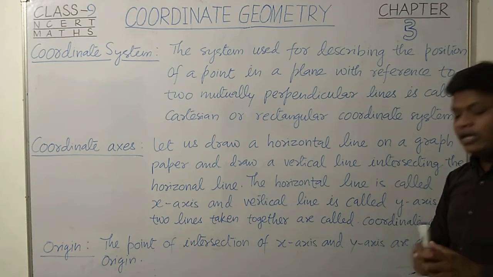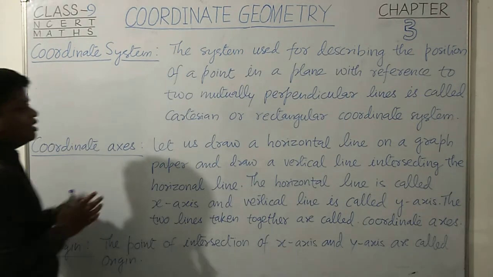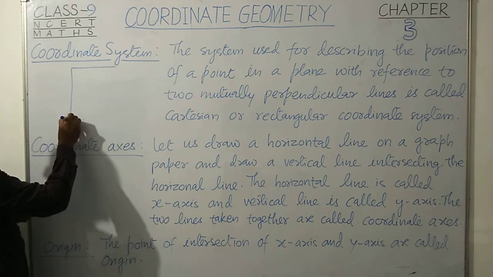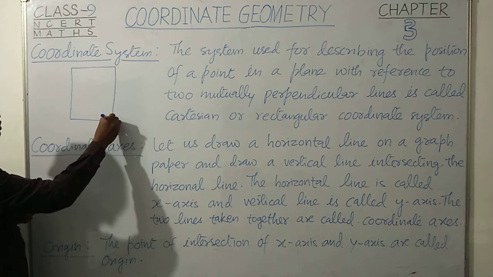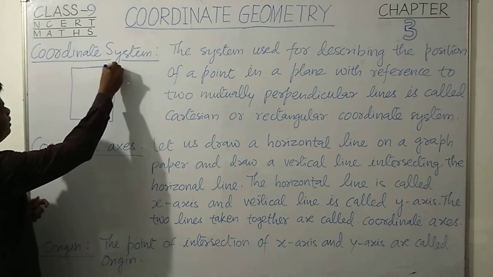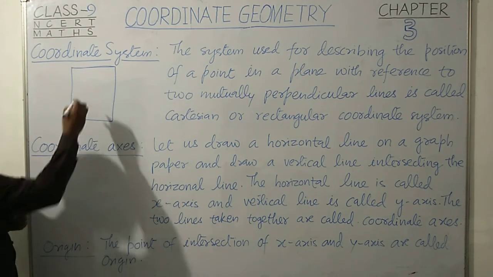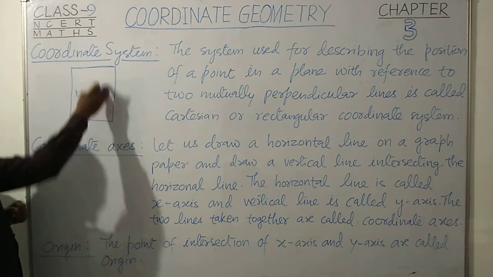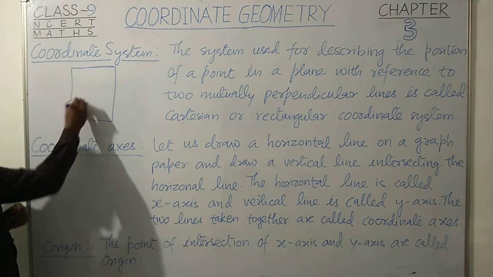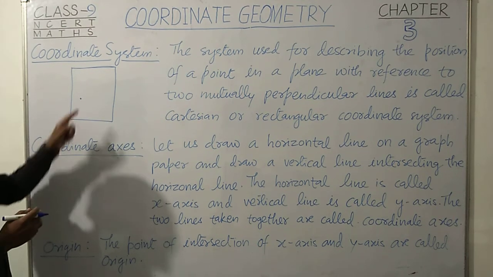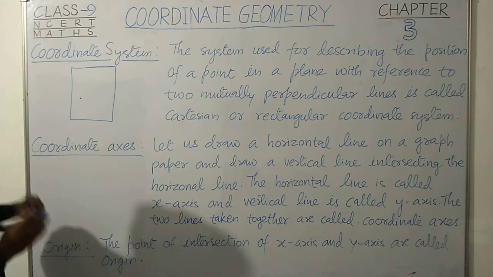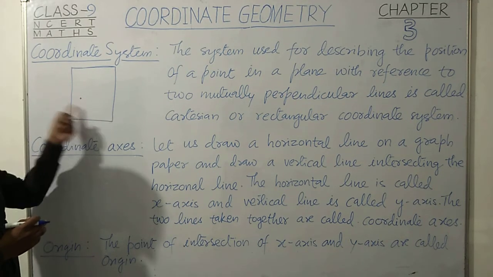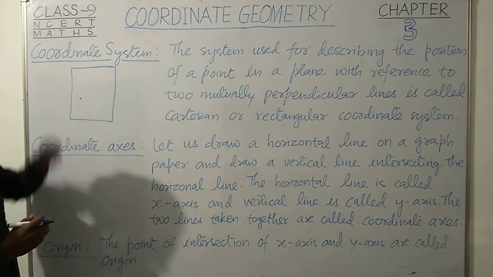Suppose we have a plane. So here I will discuss with an example. Suppose we have this rectangular plane, right? It may be rectangular, it may be square, whatever the shape of this plane. Suppose it is the rectangular plane, and suppose we have a point over here, right? So you can see on the plane we can't decide the position of this point. So in this chapter, the coordinate system, we will learn how to find the position of this point on the Cartesian plane, or we can say the simple plane, right?